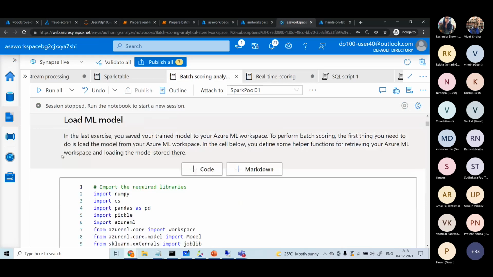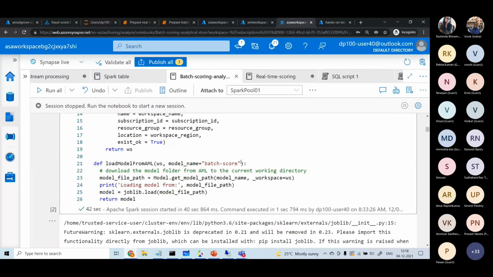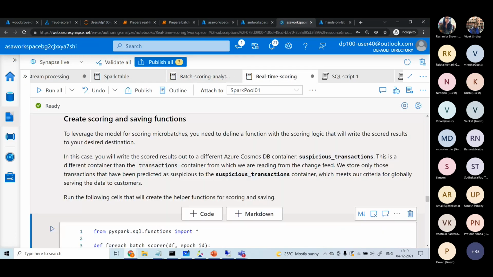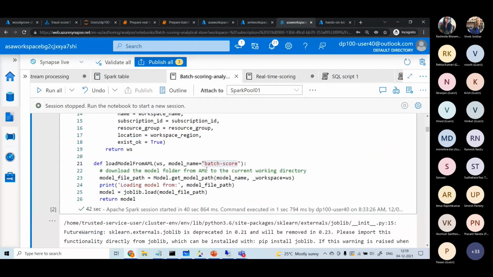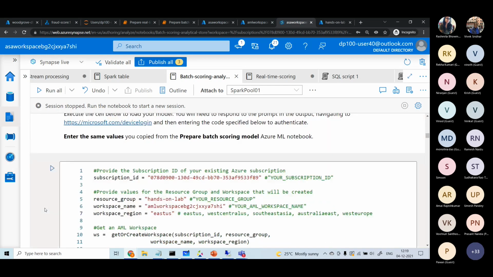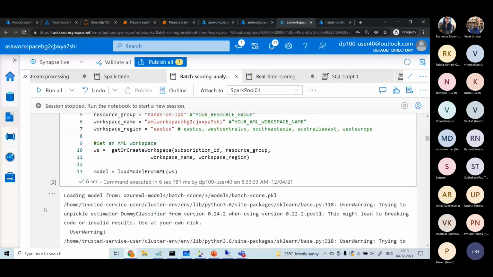Same model. I actually should have loaded the batch score here and the real time one in the other file, but the batch one was 99% accurate and the other one was 60% accurate. So I thought that for the demo, let's do it with the batch one, which is way more accurate. So you guys will not say that it's a 60% accurate model, which is not that good. We did it with the batch mode, which is way more accurate, and you can further improve the accuracy of the other one.